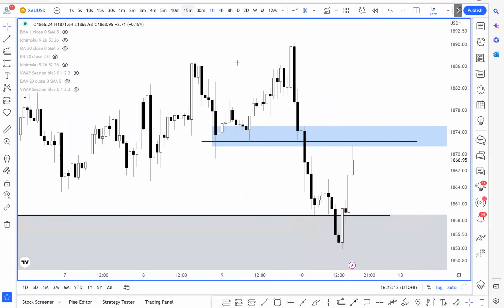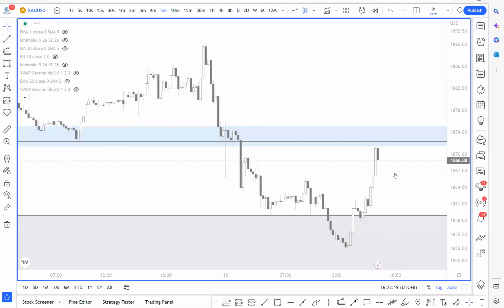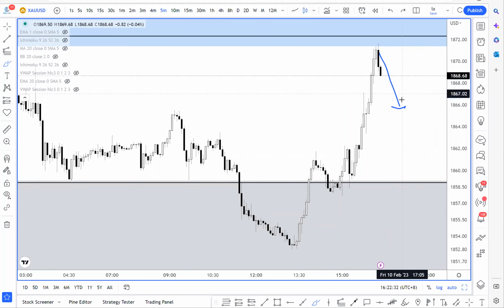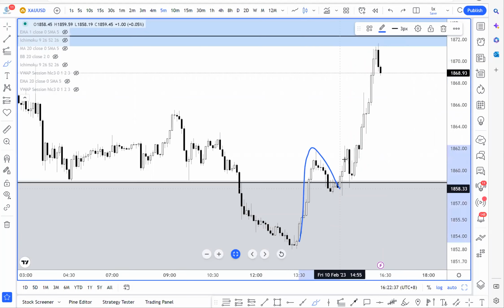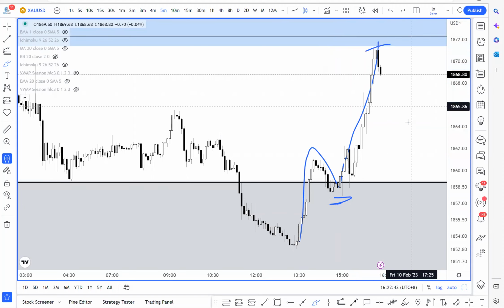So if you go on to the 15 minutes time frame, you can see that right now there isn't any market structure, nothing on the 15 minutes. If you go to the 5 minutes, right, the same thing. There isn't any zigzag pattern coming into this region, which means that for any pullback, right, we need price to form a new low and then continue from there, right? If not, any pullback itself doesn't give us any confirmation. Okay, so right now you can see that it's the high, price pulls back, it forms a new high. So this itself, right, anywhere within this leg, price could still continue higher.